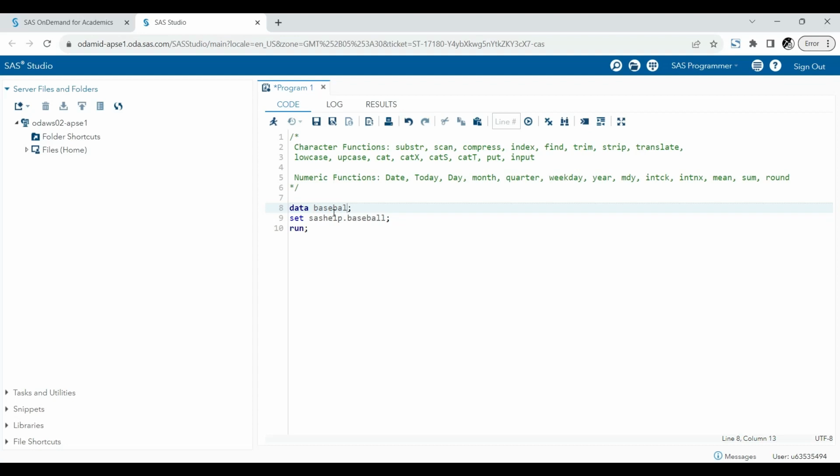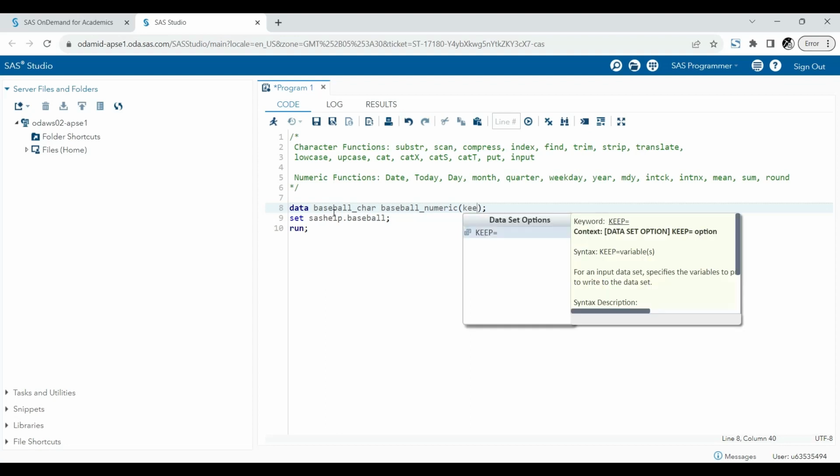That's why I'll segregate them into baseball_char and baseball_numeric. I'll try to consume the character ones first, and maybe in the next session if required we will use the baseball_numeric dataset.